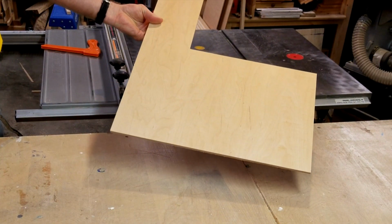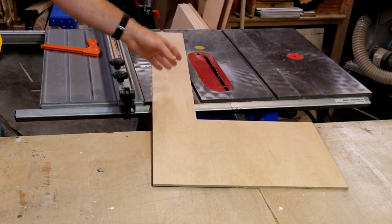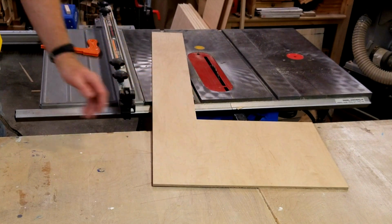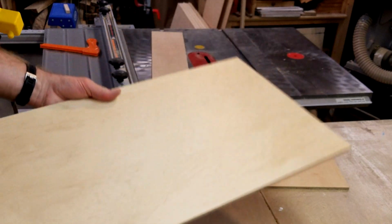So this is what I was meaning by I'll have this as leftover stock. It gives me more options. I can take it from the full length here if I need a strip that big, or I can take it all the way across here if I need that. And then here's the back panel of this cabinet.